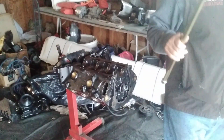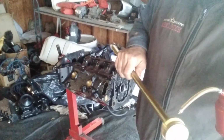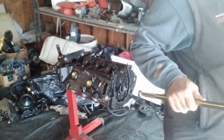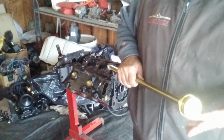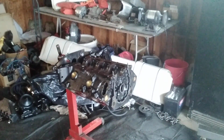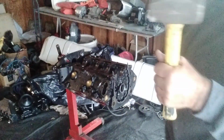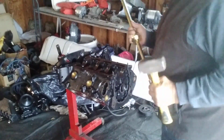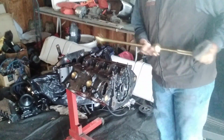Now before I use this tool, I like to throw a little oil on there. It just helps it a lot. It's got a rubber gasket to it. Makes it easier to go in and remove that bearing. So put a little oil on your tool. Of course, we always got to have our attitude adjustment. So make sure you have a good hammer, but you don't have to beat it. You just have to tap it.